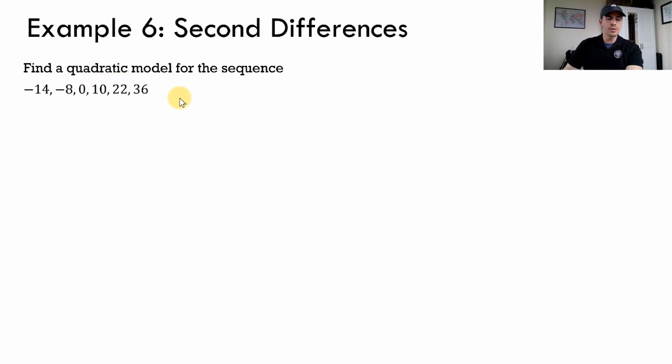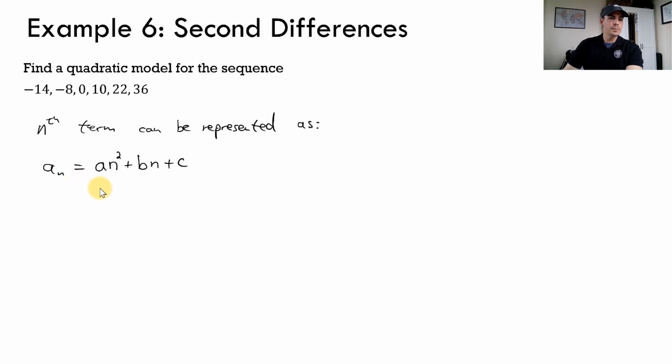So my second differences hopefully are the same, but our nth term we are actually going to represent almost like a function notation. Okay, this is very similar to if I had put f of x equals ax squared plus bx plus c, right? You guys have seen that many times for the quadratic formula. However, now I have a sub n, so this is my term that we end up with, is going to be equal to an squared plus bn plus c. So it's very similar to, say, function notation that you guys have seen. Now we have three unknowns, a, b, and c in this case.